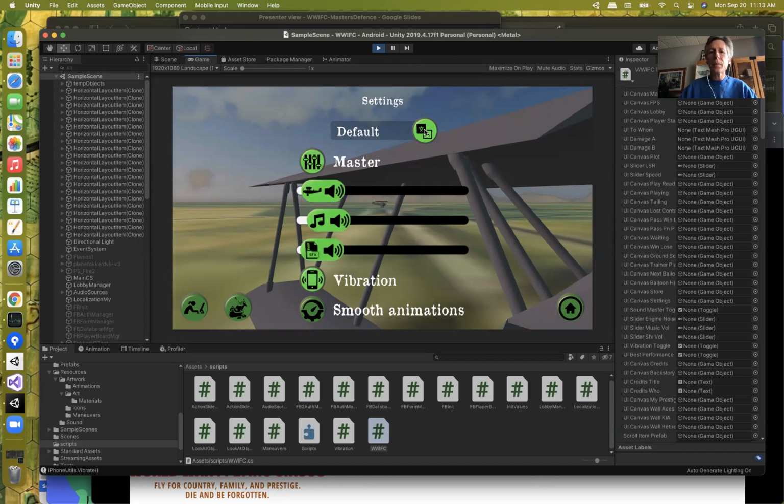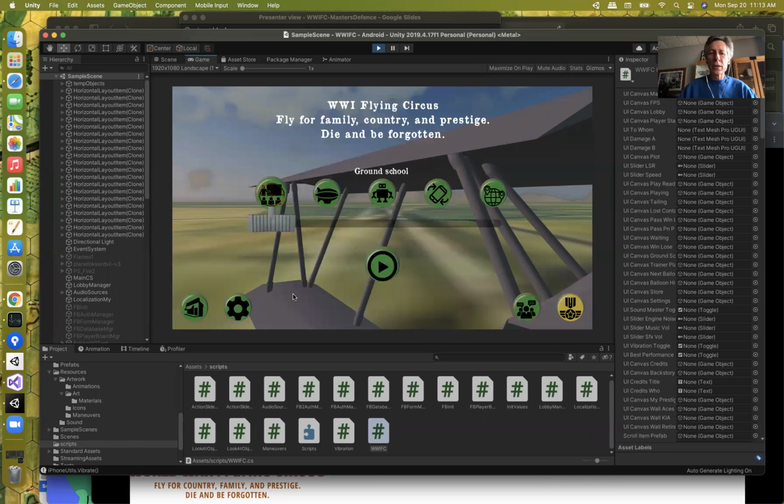And last but not least, I've created War I Flying Circus so you can operate with the world's different languages. And it's a roll-your-own national language support and localization. And currently I've got these 5 languages, but I also have simplified Chinese, Japanese, and Korean waiting in the wings, so I can plug those in and get those working very easily. So back to the main menu here, and that was the settings.